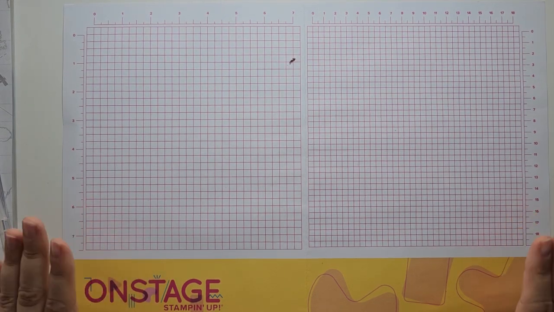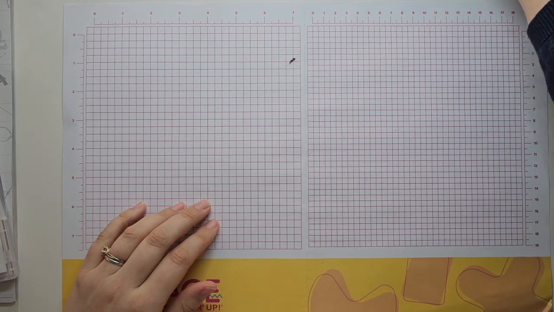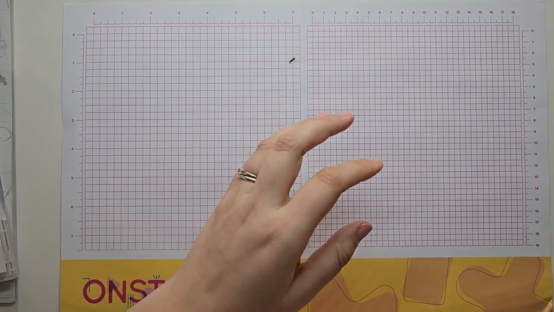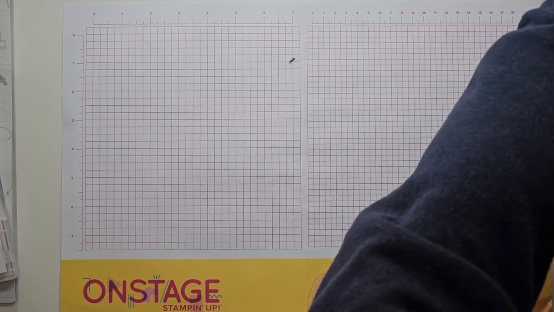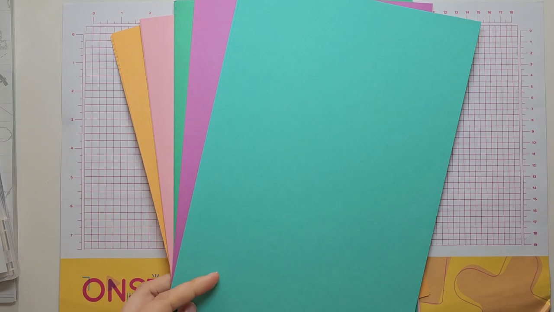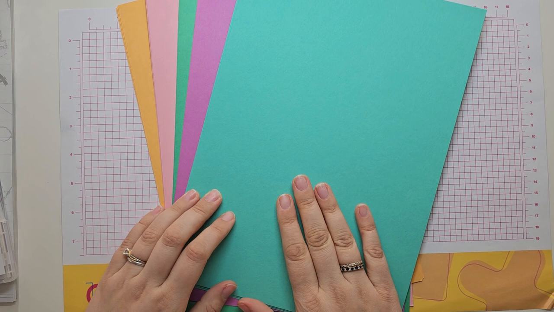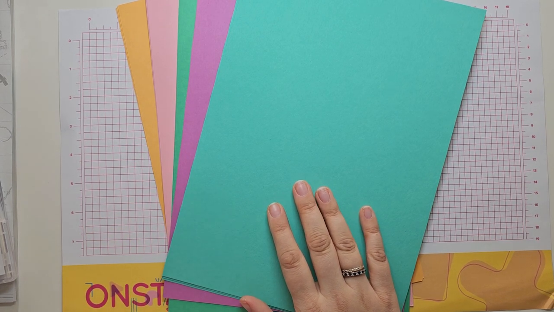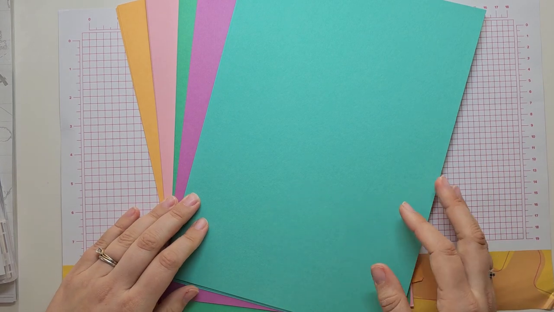I've showed you the comparison of basic beige with Sahara sand. So I thought I would do a little bit of a comparison with the new ink colours as well. Just because on camera it can be a little bit difficult to tell what the true colour looks like. I'm going to bring back in my new ink colour cardstock and some other colours, some old, some current, just to give you a little bit of an idea of what the true colour is.